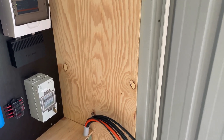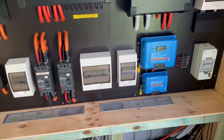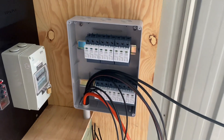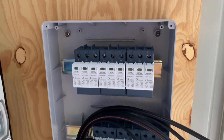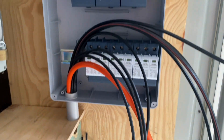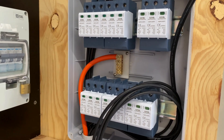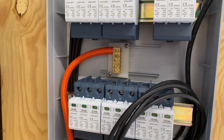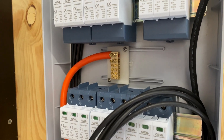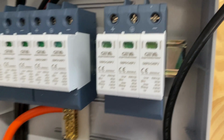We always terminate the safe end first, then move over to the live side. The load center's mounted on the wall — I used a couple of stainless steel screws to fix that on. I'll bring those cables in and start terminating. I've mounted a little earth bar in the back of the panel there for the 25mm cable, and then a 6mm cable will feed out of those holes up to the earths on the SPDs.